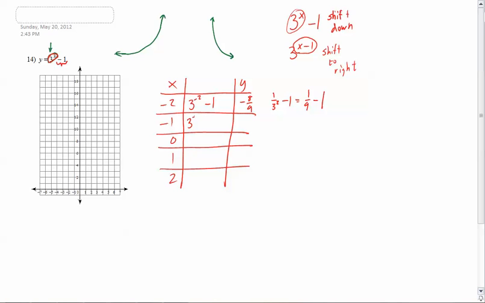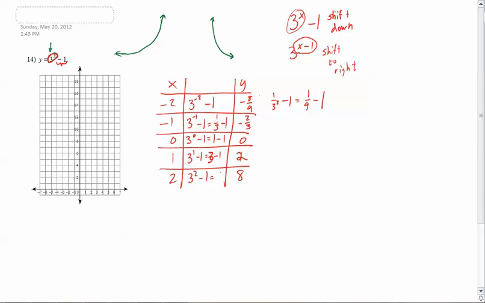Then I got 3 to the -1 minus 1. So that's 1/3 minus 1, which is -2/3. I'm doing the fraction part quick. If you need practice on fractions, then maybe you ought to look at that. But here I'm just going to do it rather quickly. I've got 3 to the 0 minus 1. 3 to the 0, of course, is 1. So that's 0. And then I've got 3 to the first minus 1, which is 3 minus 1, so 2. And then 3 squared minus 1, which is 9 minus 1, which is 8.